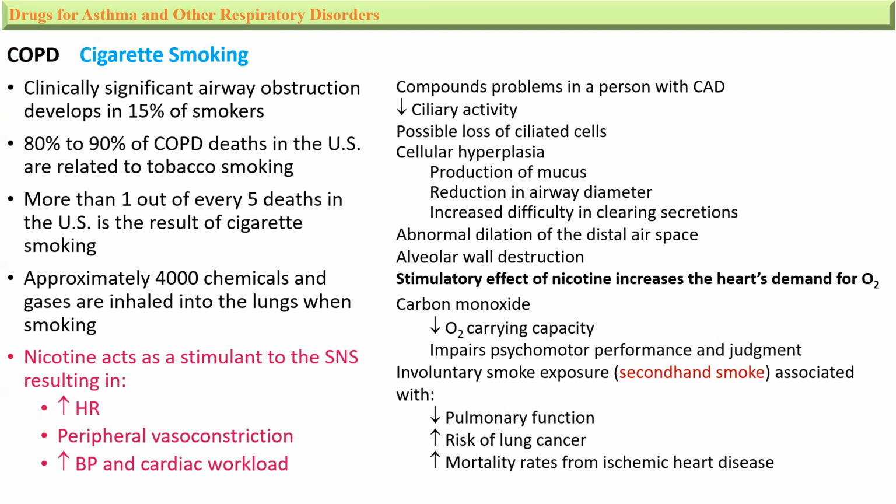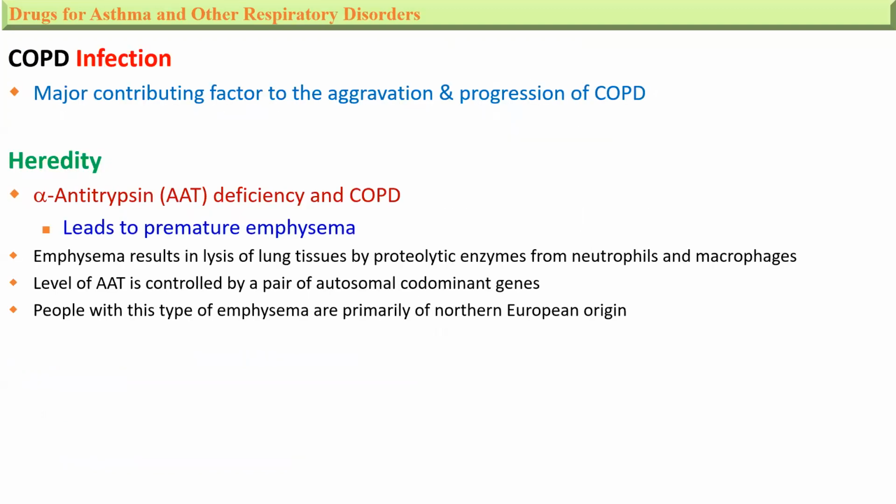This slide presents the significance and detrimental effects of cigarette smoking and tobacco exposure, how dangerous it is for the lungs, and the physiological changes and chemicals in tobacco that may lead to COPD. Infection is a major contributing factor for the aggravation and progression of COPD. Recurring infections impair normal defense mechanisms.